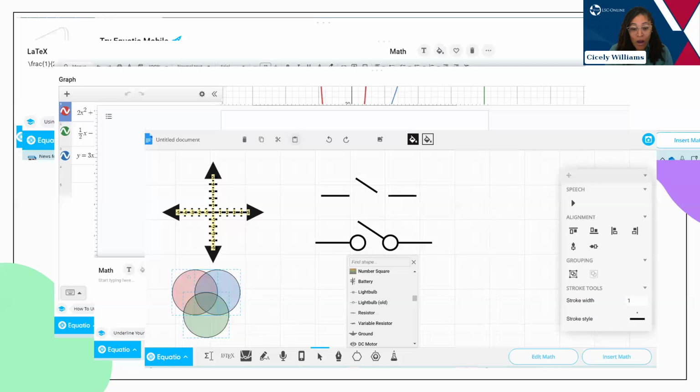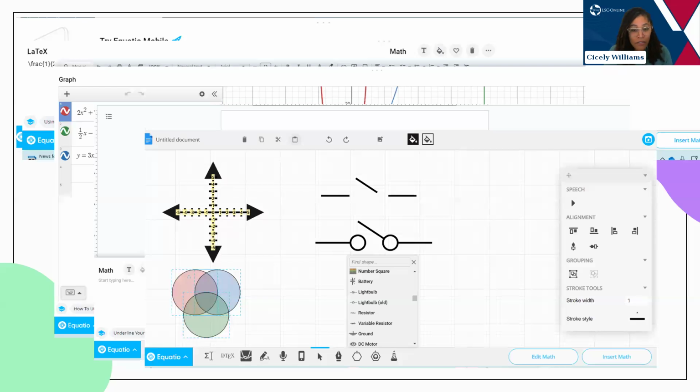If you need to show placement of where light bulbs go, batteries, ground wiring, this gives you the capability to do that with two clicks of a button, instead of having to sit down with drawing paper and draw it out, and it makes it legible and easy to understand. With MathSpace, we have hundreds of tools to choose from. If I need a Venn diagram, I can pop into this app and pull the Venn diagram out. Or if I need to graph a chart, I have that feature as well.